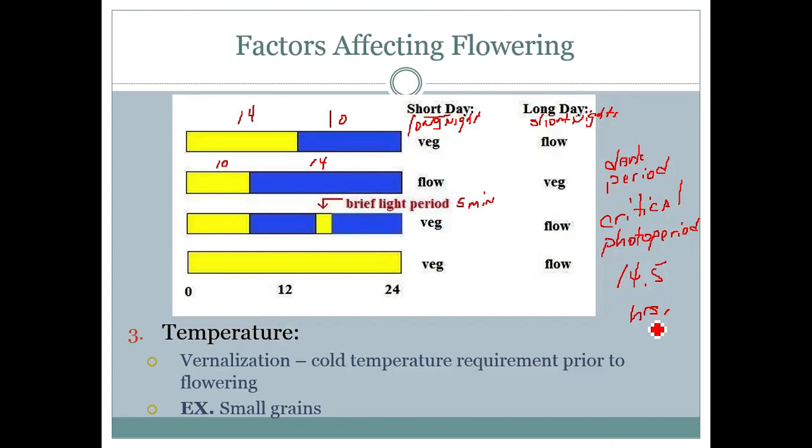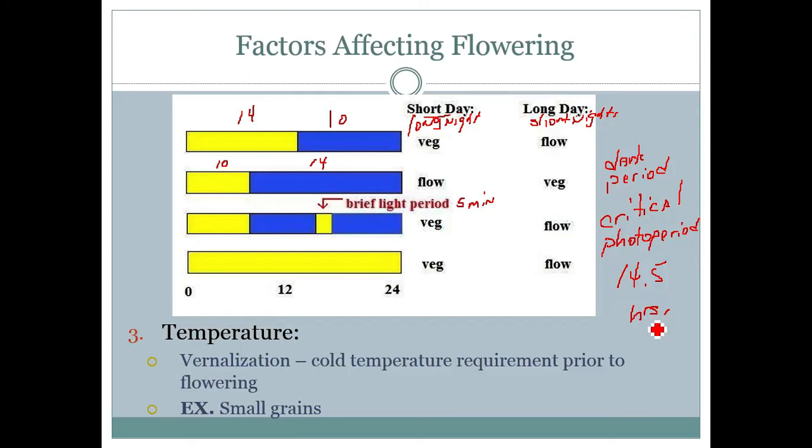Now, a little later on in the semester, we're going to talk about soybean. Soybean is the most photoperiodic crop that we grow. There are others, but soybean has extreme photoperiod response. And so we'll need to understand what it means in soybean when you have a soybean cultivar adapted to, let's say, Wisconsin or Minnesota, as opposed to a soybean cultivar adapted to Alabama. They have to have completely different photoperiod response.